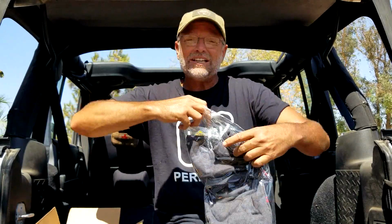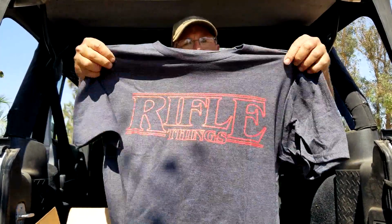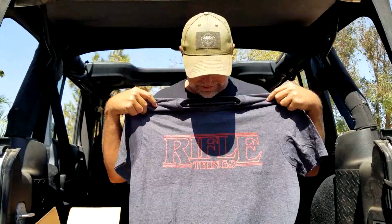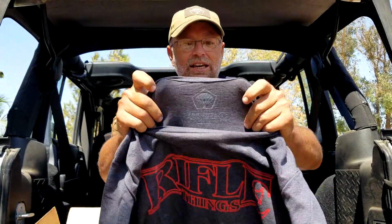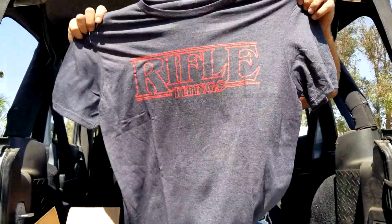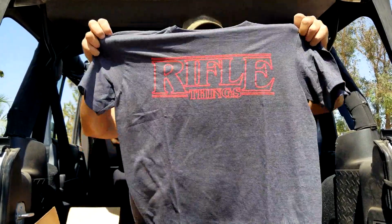So anyway, this is a cool t-shirt. It's like a dark heather gray. I don't know if that's heather gray, but it seems a little darker than heather gray. Yeah, that's pretty. Oh, it's nice. It feels good. And it says rifle things. See, look. No stupid yellow pentagon with a parachute. Just, this is simple. This is how you do it, TacPack. This is how you get us. Look, TacPack logo, right up in the back of the shirt. I know where this shirt came from. If anybody asks me, hey, where'd you get that t-shirt? I'll say, I got it from my good friends at TacPack. They send me wonderful stuff to build my ARs. I love it. It says rifle things instead of Stranger Things. This is a clever t-shirt.